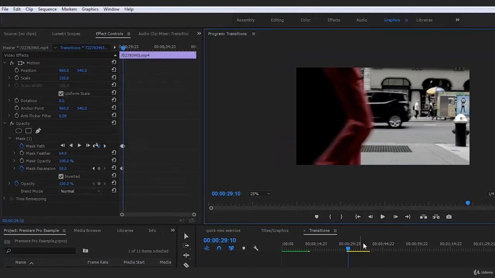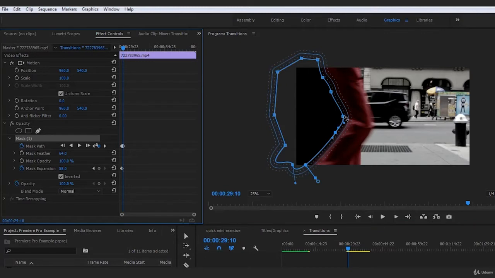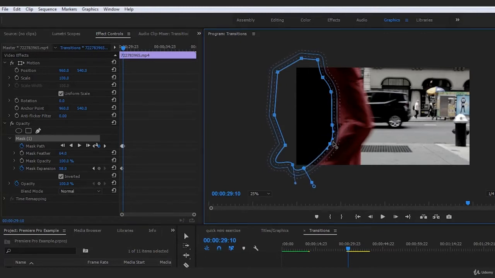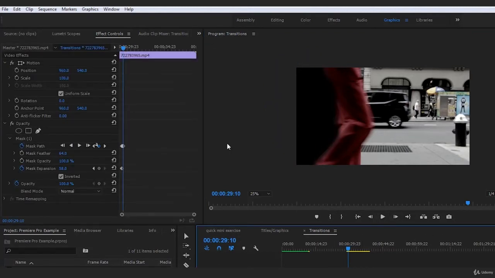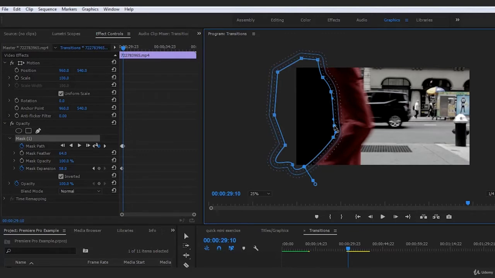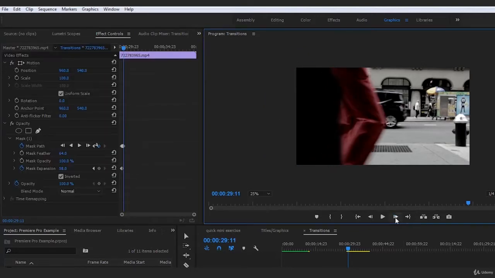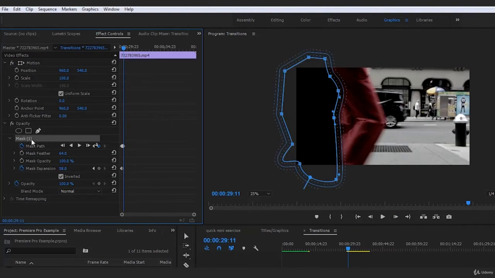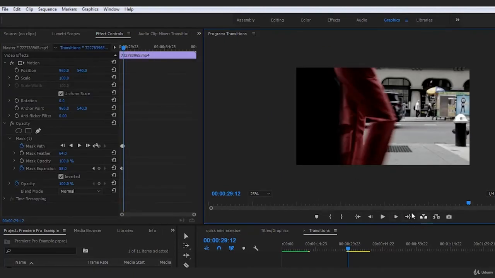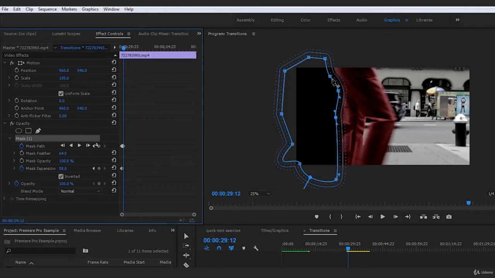In fact, I think we might have actually messed up back here. Yes, we did. So, oh, yep, you see what I mean? You do have to be very cautious of the movement that is actually taking place. However, with the feather, you can do a decent job of making your mistakes kind of go away almost, because it kind of just fades everything out. But as you see, we keep working through here now.